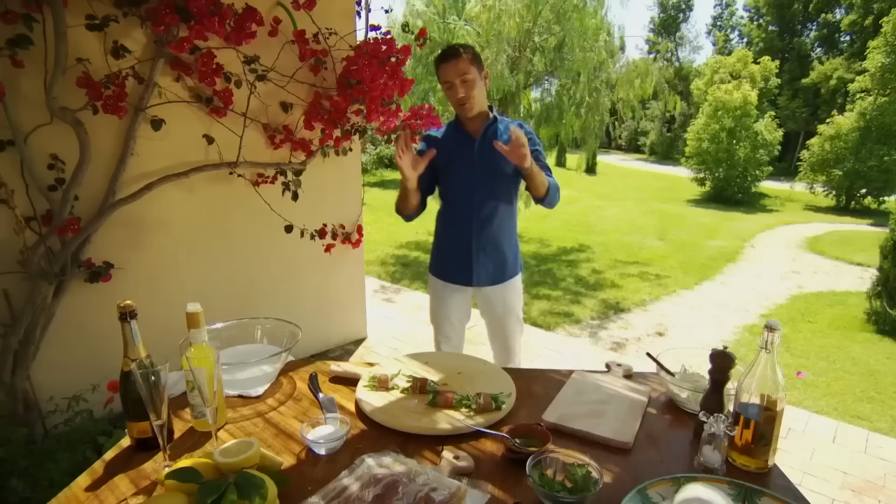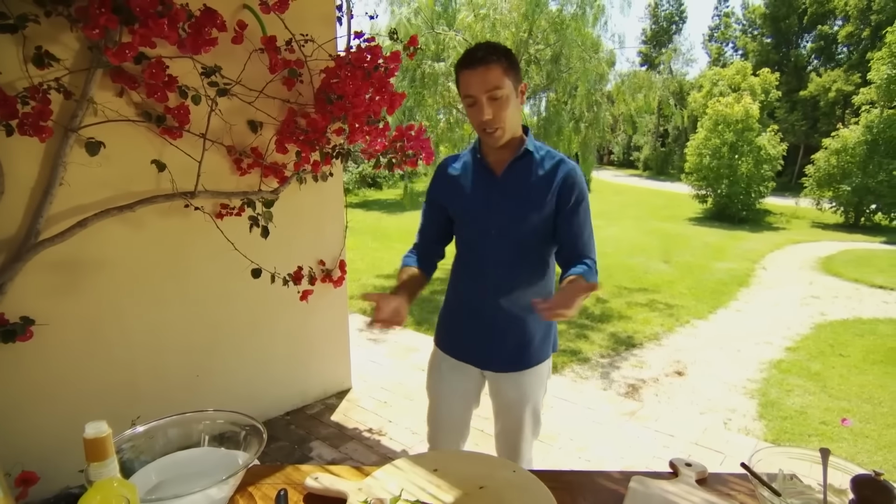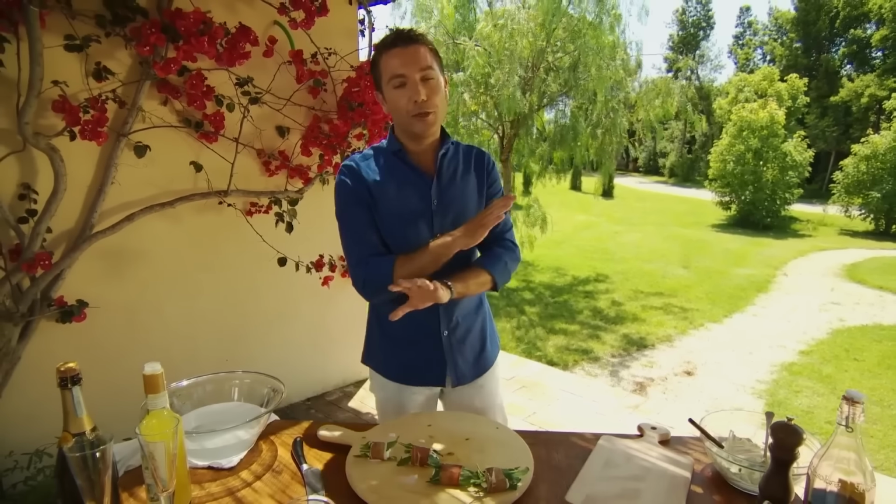See, this is exactly what I like about Italian food. You pick up 2-3 ingredients, fresh rocket leaves, fresh buffalo mozzarella, a bit of parma ham, and the flavors are gonna be just amazing.